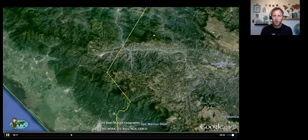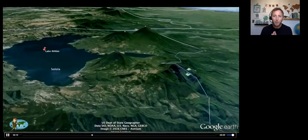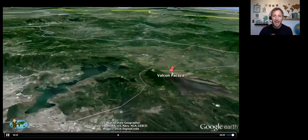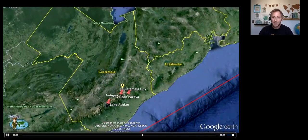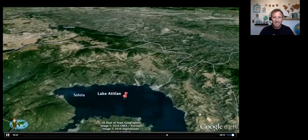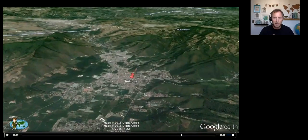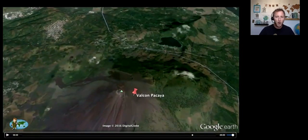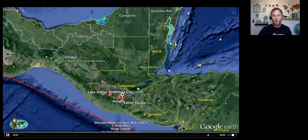Why is Guatemala such a great place to look at when we're talking about volcanoes? Well, there's a whole mountain range that runs right through the entire country, and there are a lot of active volcanoes in Guatemala. We are going to visit 3 locations in this country today. The first location that we're going to visit is Lake Atitlan, not in this exact order. We're also going to visit the city of Antigua, and we are going to hike up an active volcano named Volcan Pacaya. So those are our locations that we are visiting today on the Geo Show.